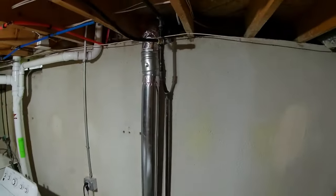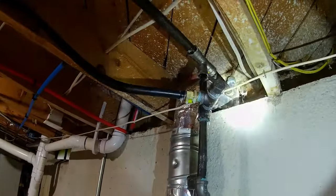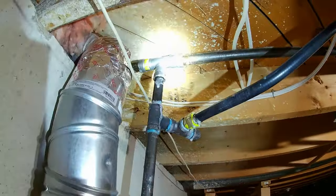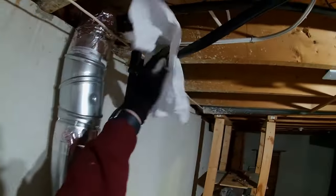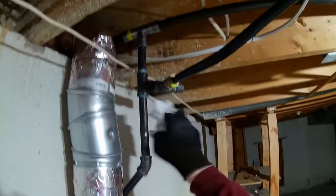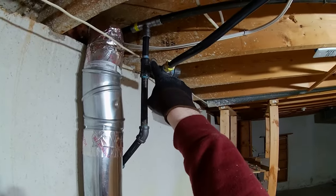We got any bubbles over here? Nope. Everything looks good. That's a Viega 3/4 by 1/2 MegaPress T. That's approved for gas.